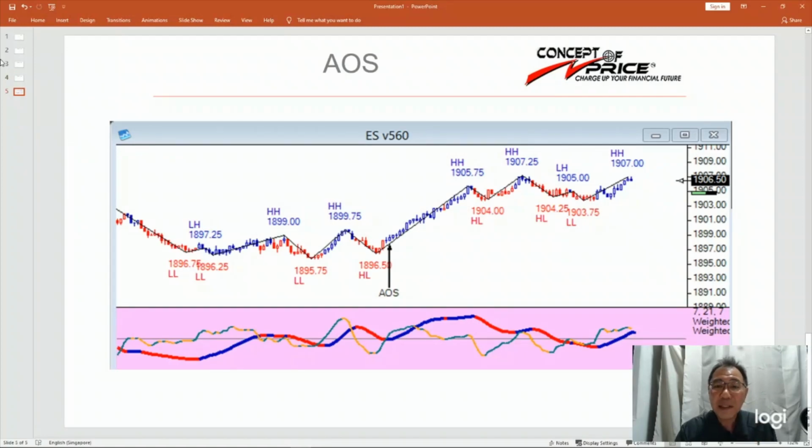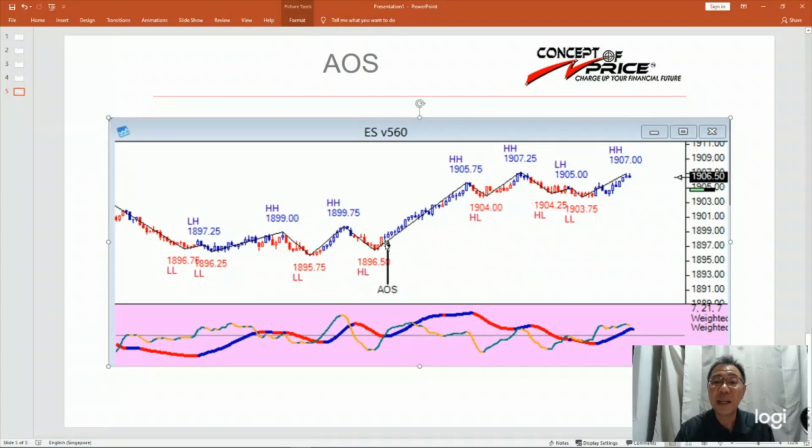Okay, if we look at this chart over here, the market has gone up and it has broken this resistance. That means it's formed a resistance here which is higher than the previous resistance. The red bars here represent a retracement, a pullback. Okay, it formed a support here which is higher than the previous support. Okay, and as it turns up, it will give me an up oscillation in this case, right? An up oscillation. Now, with the two factors present, we had a price break, we had an up oscillation.